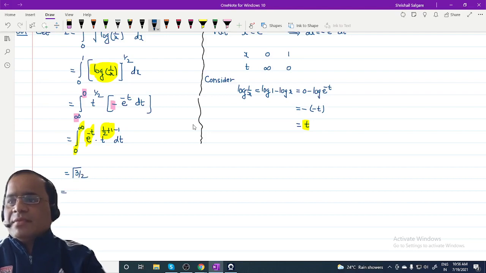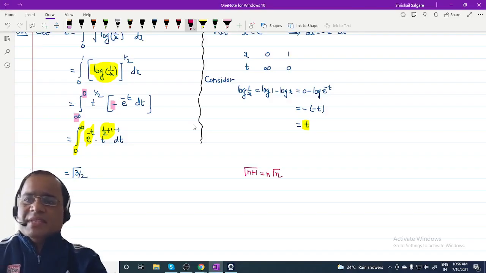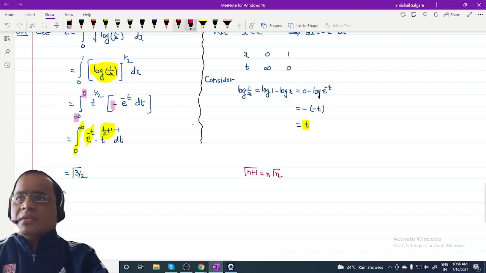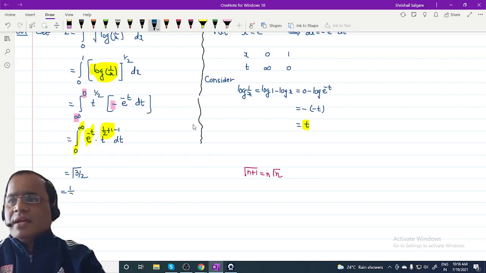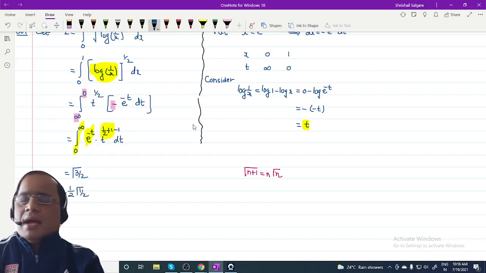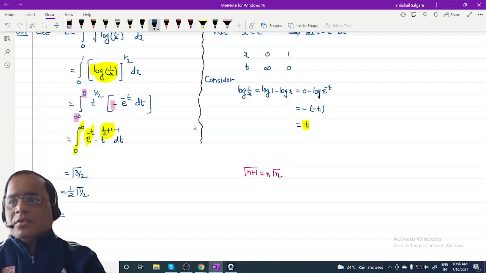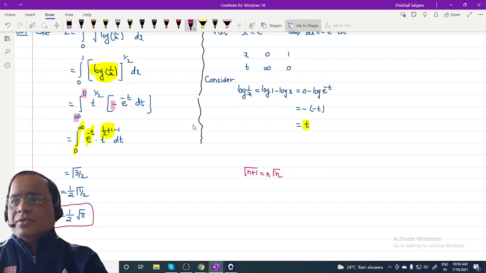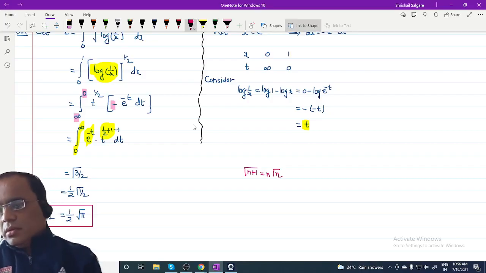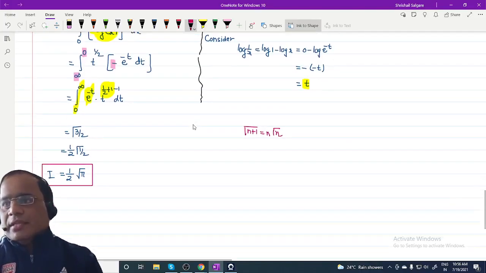Now further it can be simplified by using the property that gamma of n plus 1 is written as n gamma n. That means you have to reduce that number by 1 in each step. So what will it become? It comes as 1 half gamma 1 half. And further if you reduce gamma 1 half by 1, it comes as a negative. That's why you have to stop. So the final answer is 1 half, and by the fourth property gamma 1 half is root pi. So that is the evaluation. The final evaluation of the integral is 1 half into root pi. Okay.